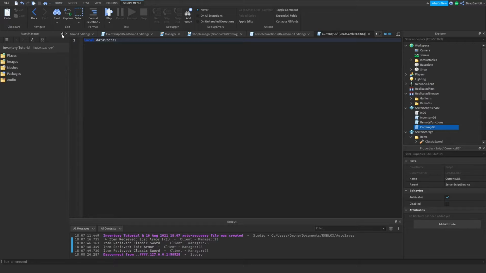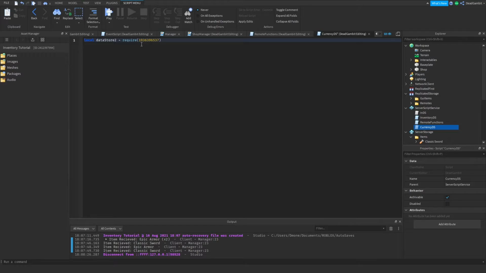So I'm just gonna start the little function here. So we'll do local data store 2 equals require, and this is the code, the ID that you'll be pulling it from.